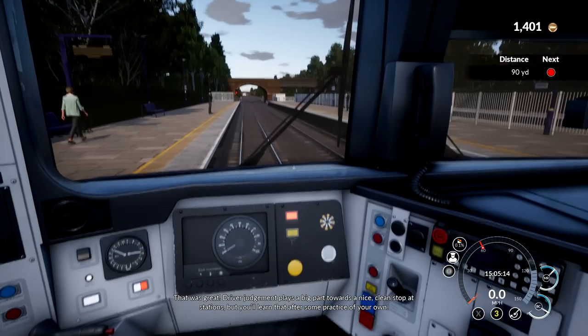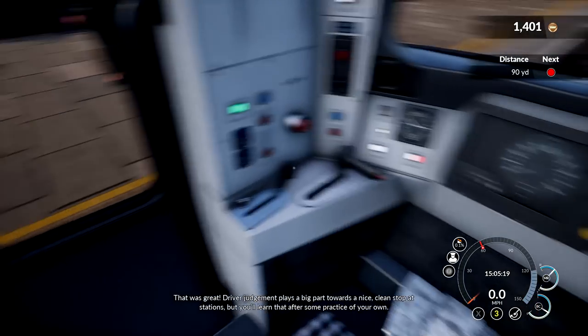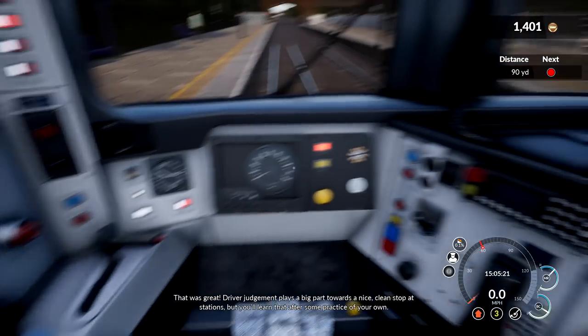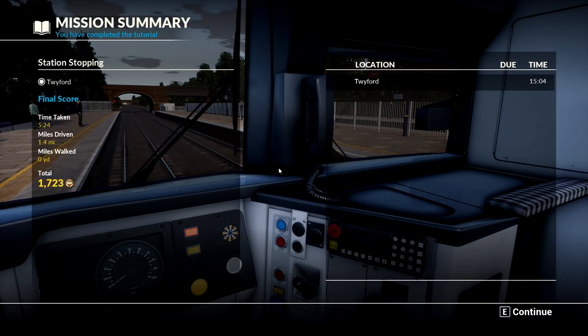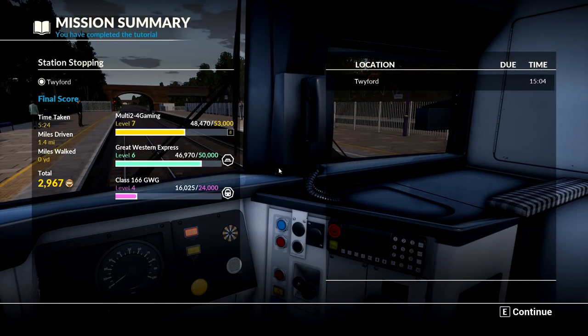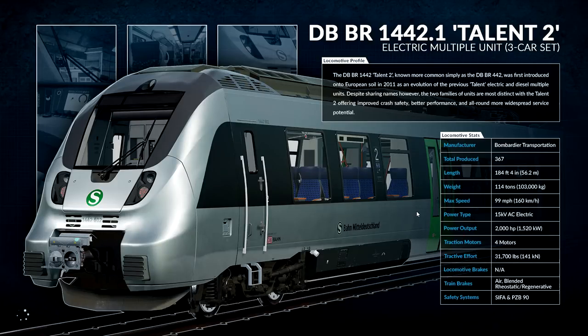That was great. Driver judgment plays a big part towards a nice clean stop at stations, but you'll learn that after some practice of your own. Alright, sweet. Okay, we've done it. 5 minutes. We drove 1.4 miles and we went pretty fast about it too. I think we got there on time and we got all the passengers on the train. And now we're gonna continue to drive. Hopefully it'll actually take me to the right tutorial. I think it will. For some reason, the tutorials are loading so much faster. I'm not sure why. We'll have to figure that out.